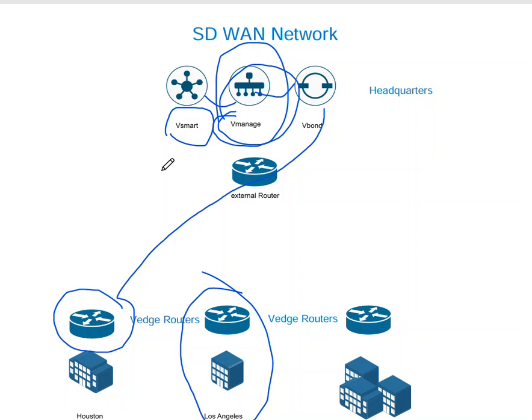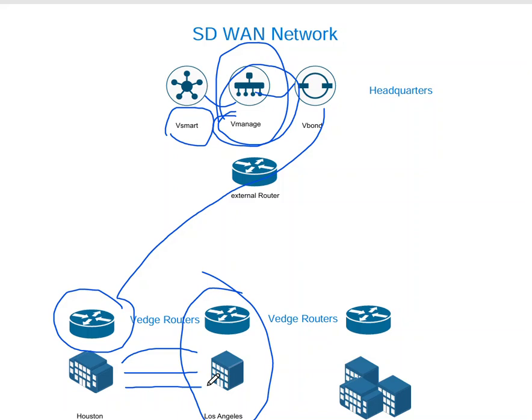For example, if Houston wants to send data to the Los Angeles office, the vSmart controller decides whether it should go through the fastest route, maybe via the internet, or the most secure route, perhaps a private connection that they have here. Might be a so-called MPLS connection.